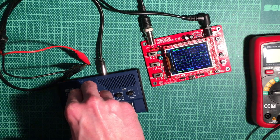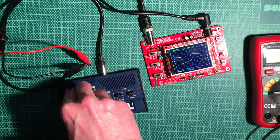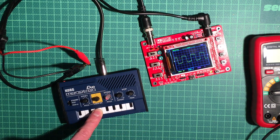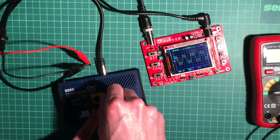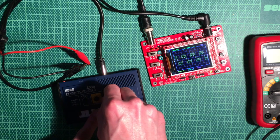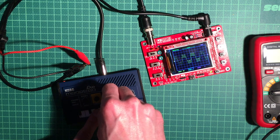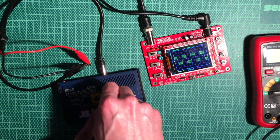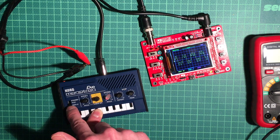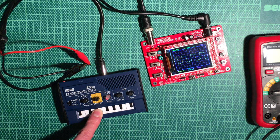Also by turning the knob for the first oscillator, I can tune to different frequencies. The second thing I can do is I can actually plug in the second oscillator, which is added to the first oscillator. So we see little square waves on top of the larger square wave, and I can tune the frequency of those as well. Okay, let's turn this off again.